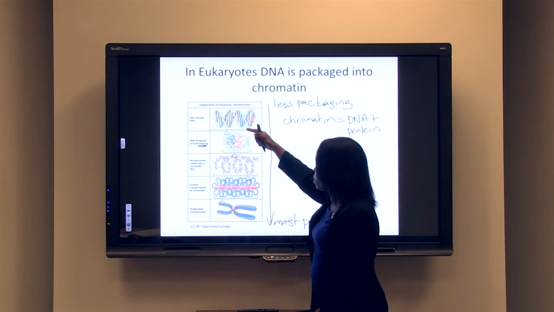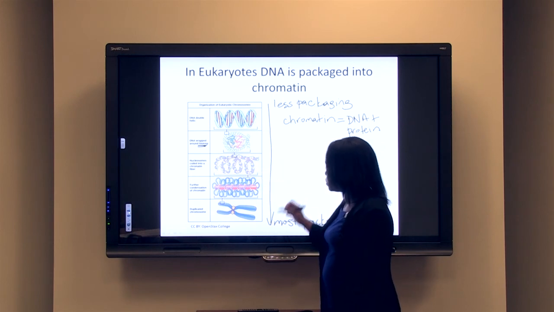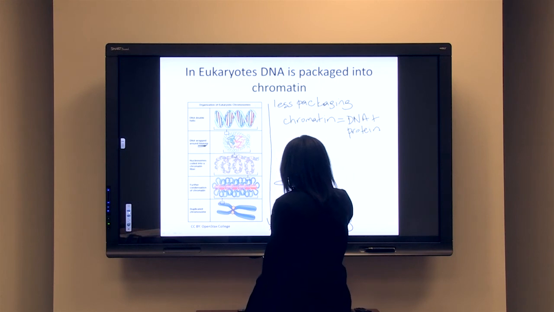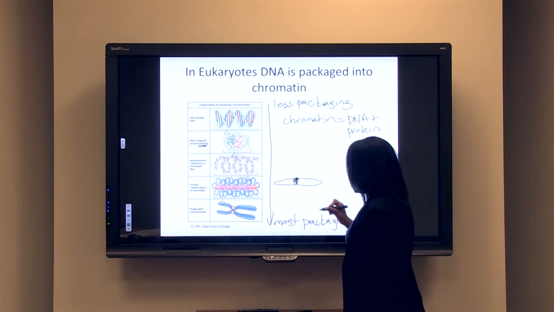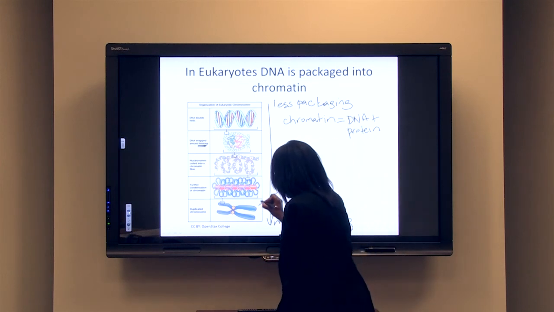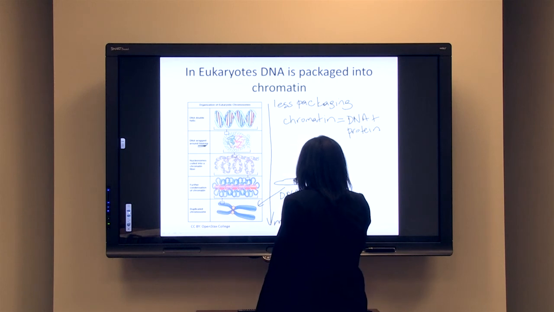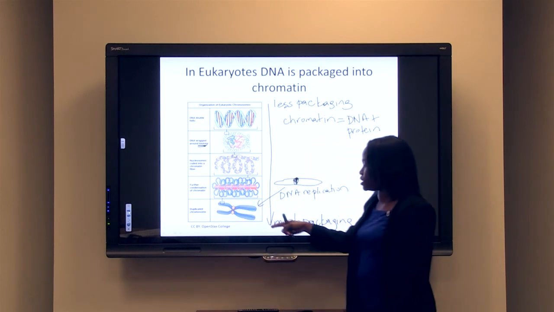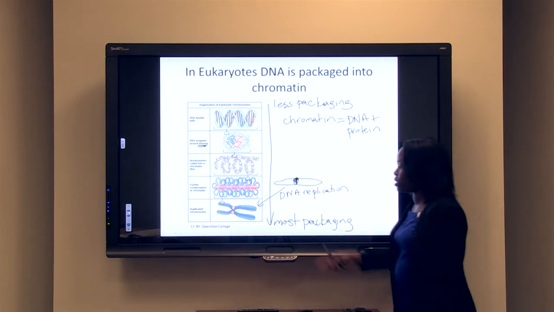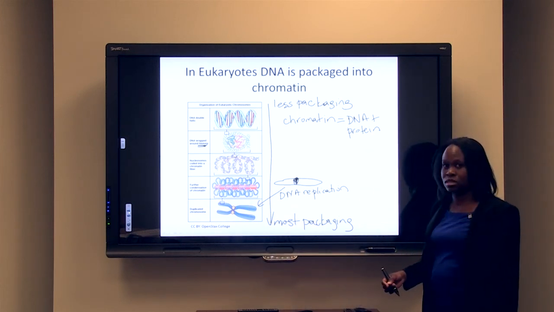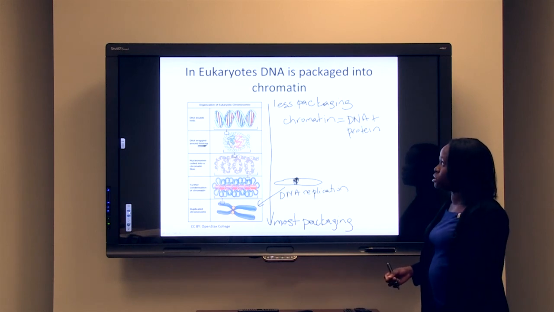This is one molecule that got condensed and then it would form this one chromosome. But after you have duplication in the form of DNA replication, and then you have further condensation, you have the chromosome in its most packaged form during metaphase. This is how our DNA actually looks in the eukaryotic cell. It's actually found in the eukaryotic cells as chromosomes.